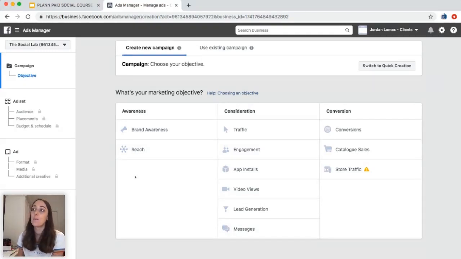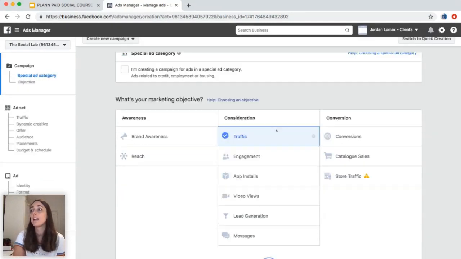Facebook's first thing is that it will ask you what your marketing objective is. Remember, choose whichever one is your actual end goal. I know some people are like, oh, but I really want likes and shares and comments. Shouldn't I click engagement? But if you still want people to go to your site and buy something, then you should be clicking conversions. Today, just to keep things simple, I'm just going to click traffic. If you're following along, make sure you click traffic, just so you're seeing the same thing as me, but I'll explain the differences if you do happen to click on something else.